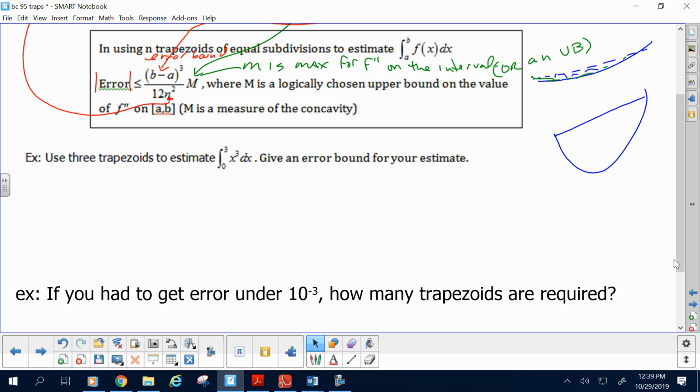We practice on an easy one so that the idea is there, and we'll gradually build up to the kind that you would have to use trapezoids for. The reason you use trapezoids at all, remember, is that not everything can be integrated. Sometimes you get a function that's so crazy or funky or the exponents don't work, you just can't integrate it. So stick with me. I know that integrates. Believe me, I know. We're just going to practice this on an easy one. You with me? All right. Would you first give a 3 trapezoid estimate to that using equal subdivisions?